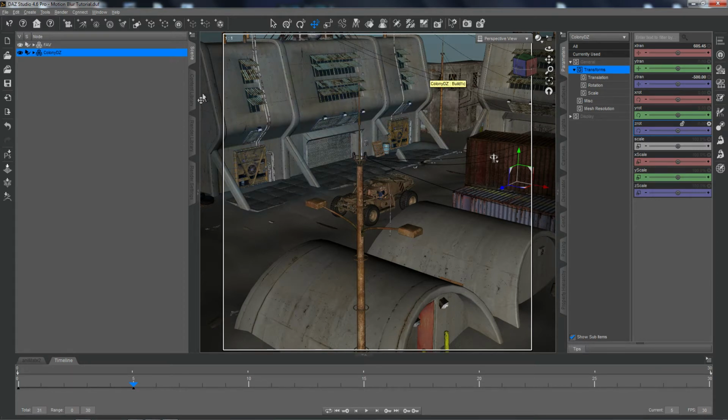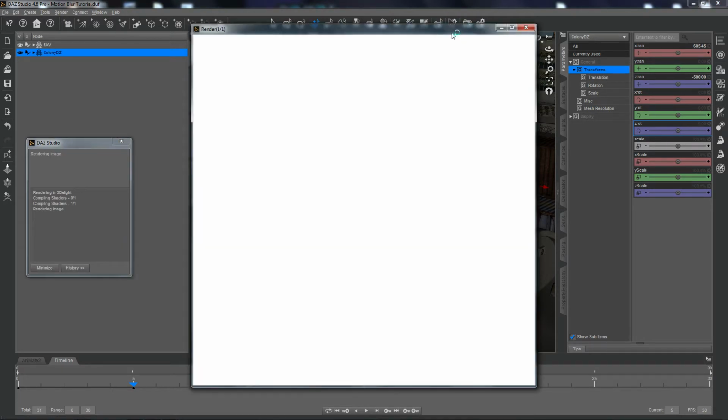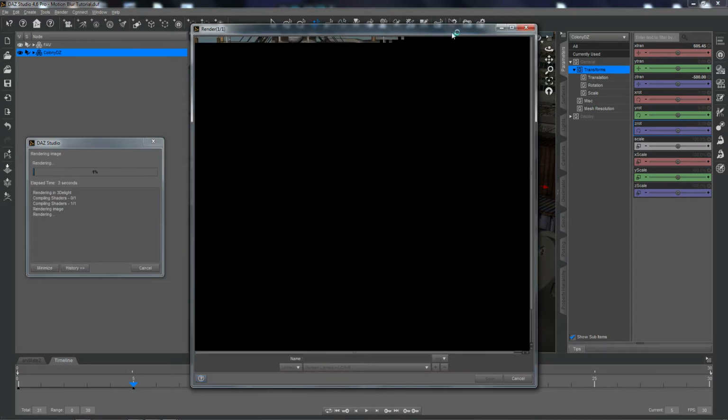Right, now if we're to do a sample render right now, for instance, again I've not lit the scene, no lights or anything in the scene yet. Now we're not actually going to see anything here that's changed.